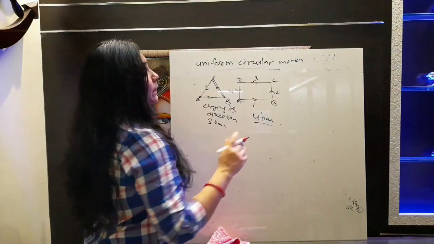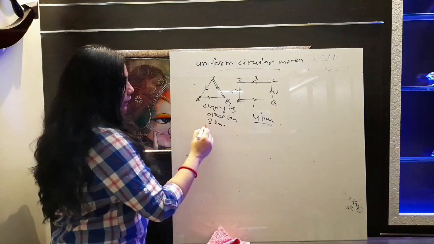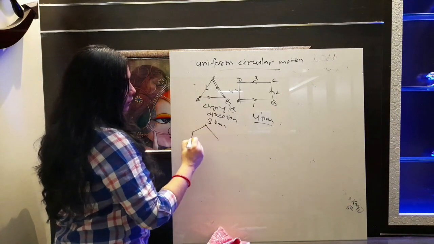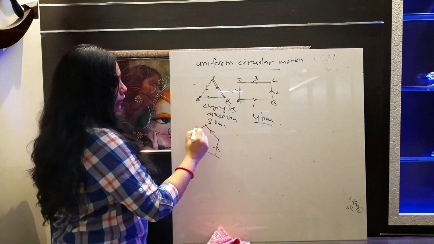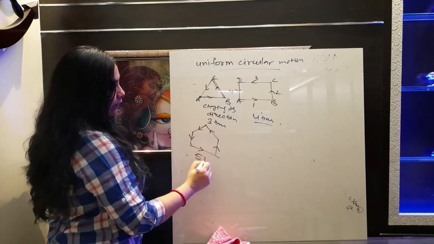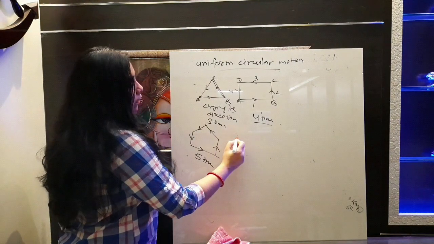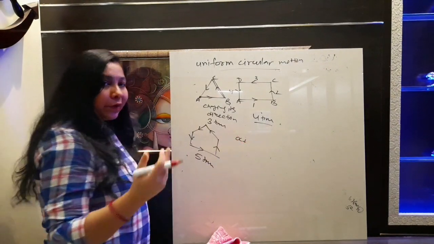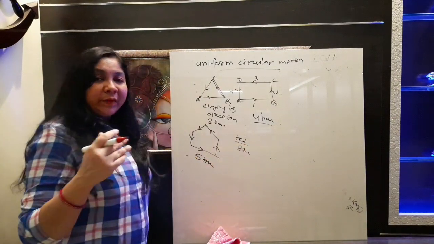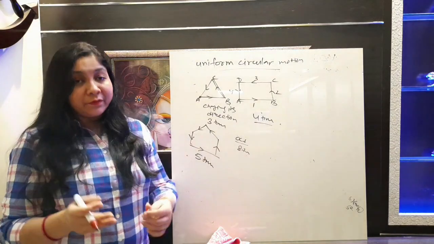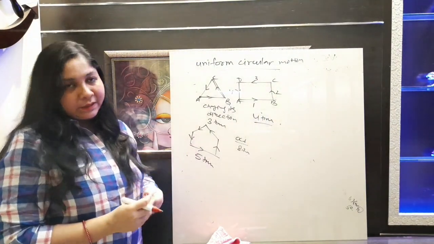Now if I make it a pentagon, then how many times? 1, 2, 3, 4, 5. It will change its direction 5 times. If you make a hexagon, octagon, nonagon, then for an octagon it is 8 times. Repeatedly, when you increase the number of sides, it will change its direction that many times only, right?